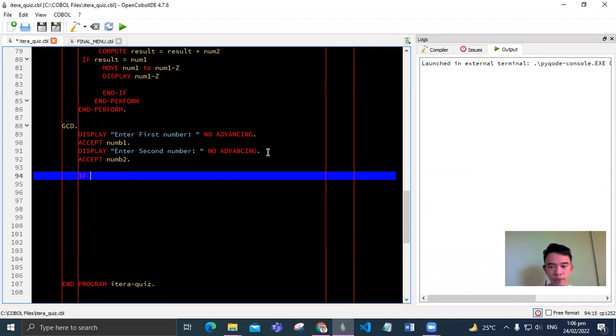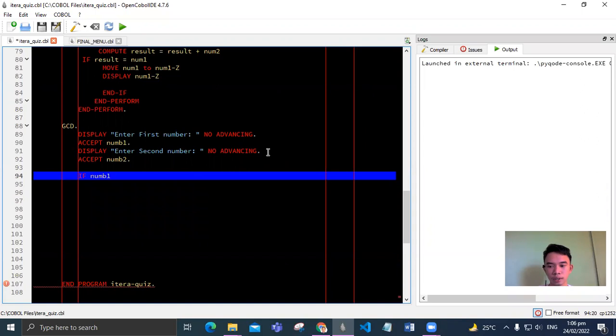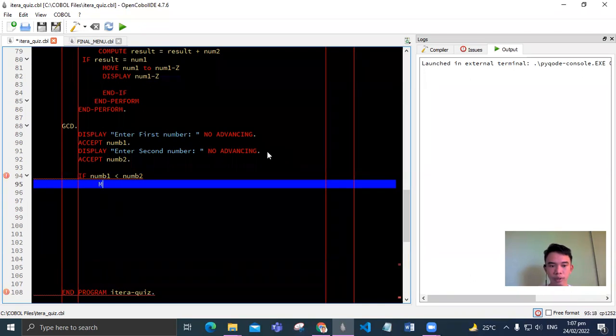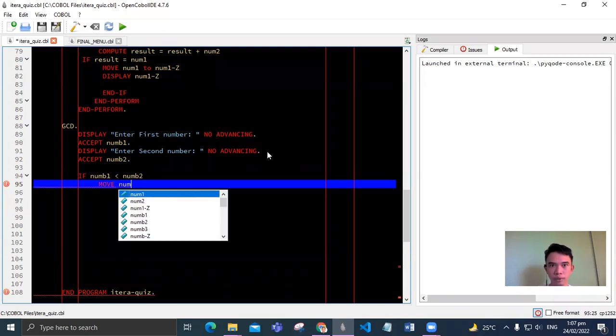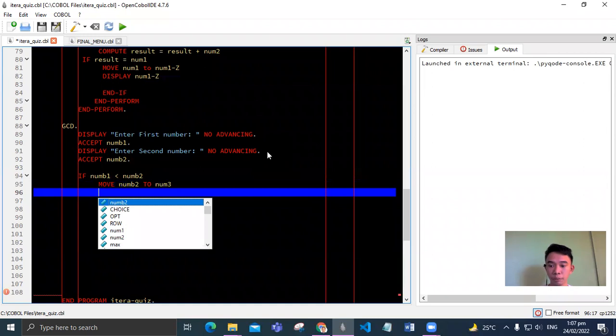First we're going to make an if statement. Say num1 is good if num1 is less than num2, and then we're going to move num2 to num3 for our temporary variable.